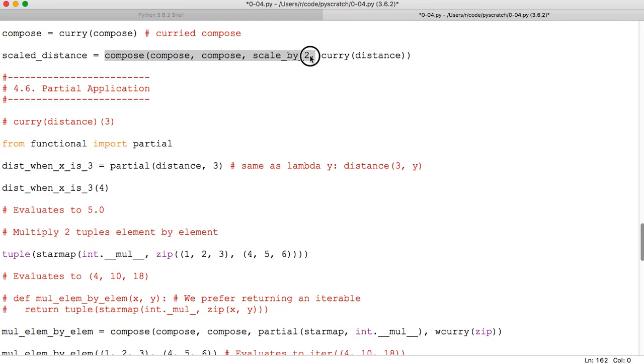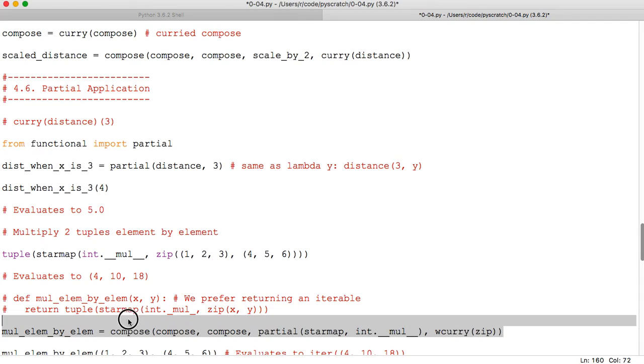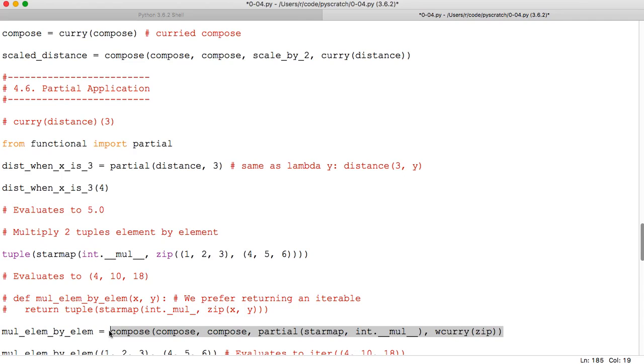So if you look at this, and if you look at this, they are extremely similar. We are using essentially the same pattern, right? This was a function of one argument, and this is a function of two arguments. And we carried this one, we applied to this one, and then we would use compose twice. So it's the same pattern, just that this time this zip is a built-in function written in C, and therefore we have to wrap it. We have to use the wrapped version.